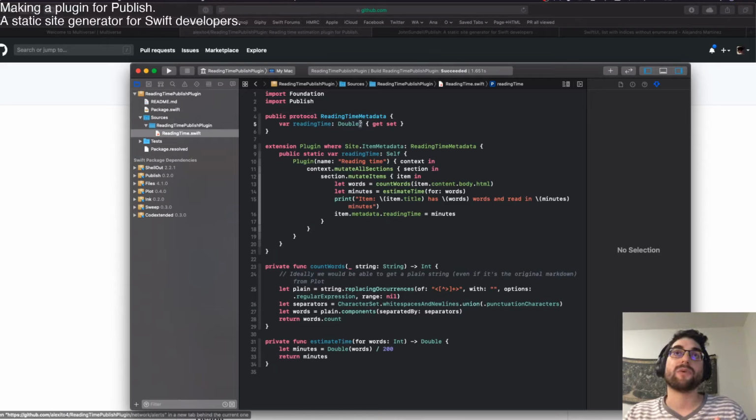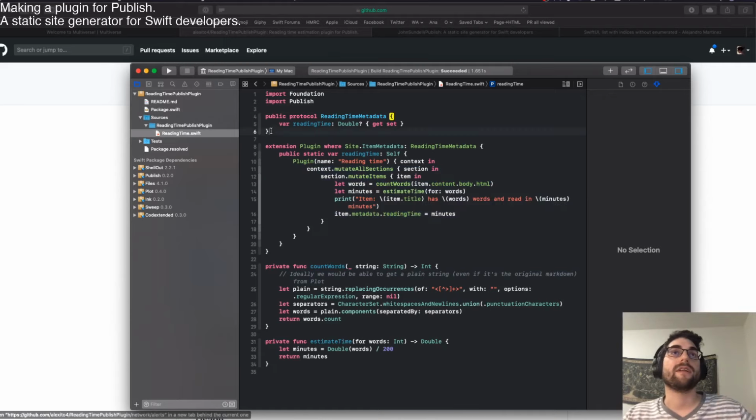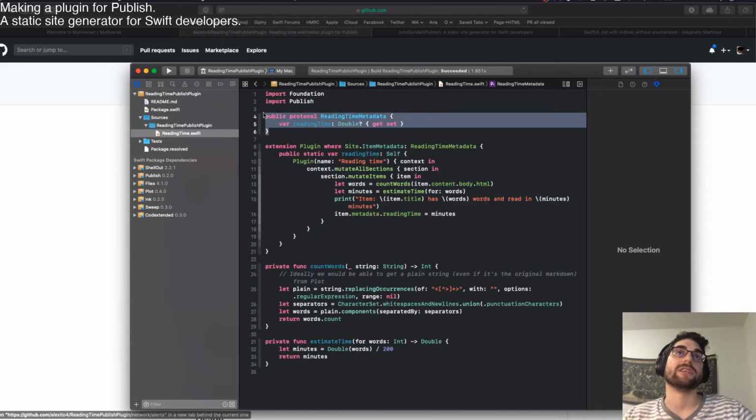Apart from that, I also want it to be a type, so I can add more data. Like I want to give you the words in case you want to do a calculation yourself, and I want to give you the minutes and probably something else. But still, that's the basics. As you can see, you just make a plugin, and inside this context you can do whatever you want. Cool. But I run against this limitation.